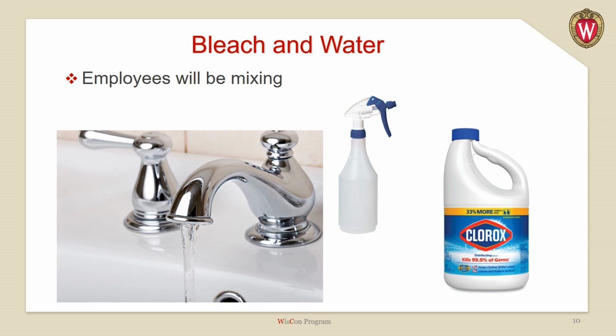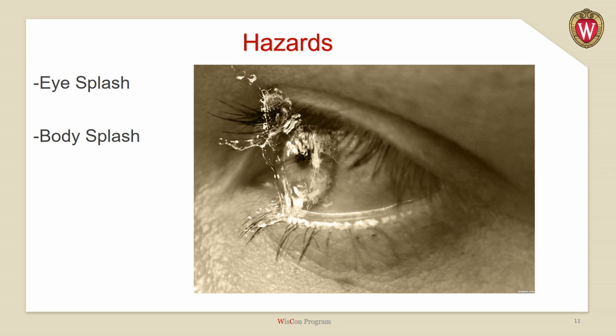At this point, I recommend that you visualize the logistics of using bleach and water. Imagine your employee grabbing a spray bottle, pouring bleach into the narrow opening of that spray bottle, and then topping off the rest of the container with water. And this would happen each time disinfection is needed. This creates the potential for employees to splash their eyes or body with bleach. This is concerning because bleach is corrosive and can therefore cause injurious tissue damage.